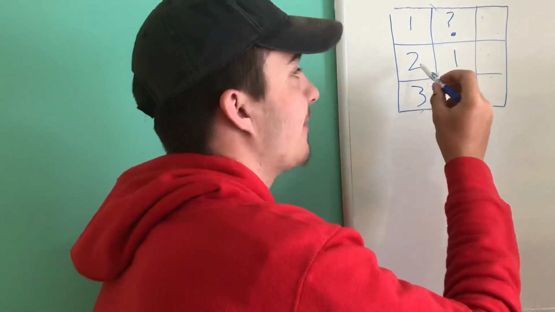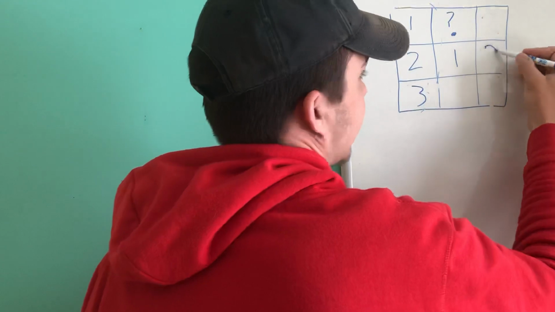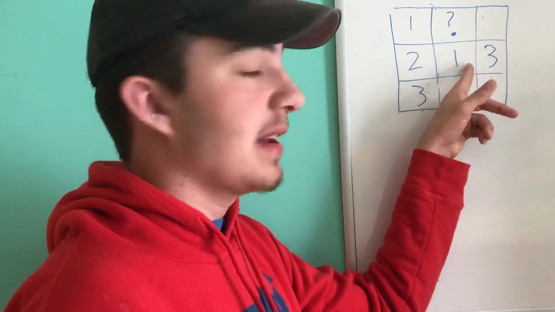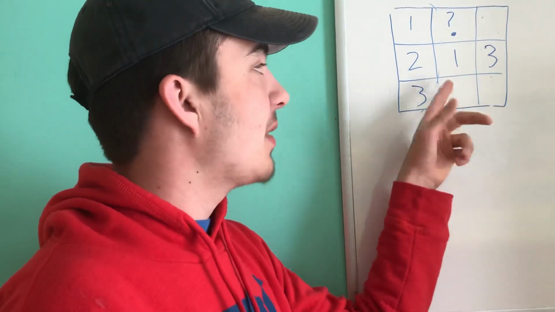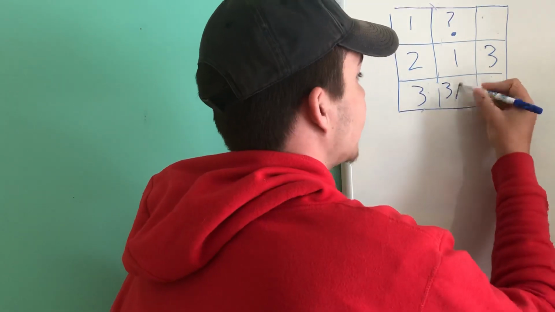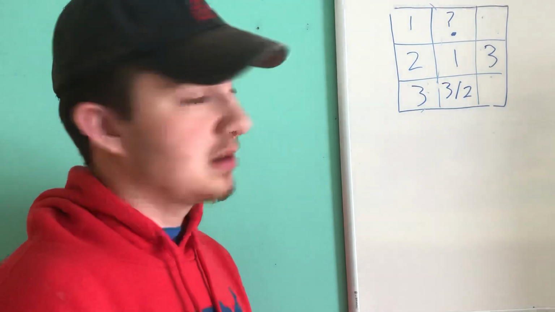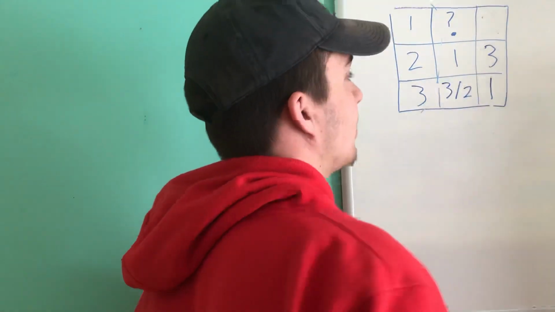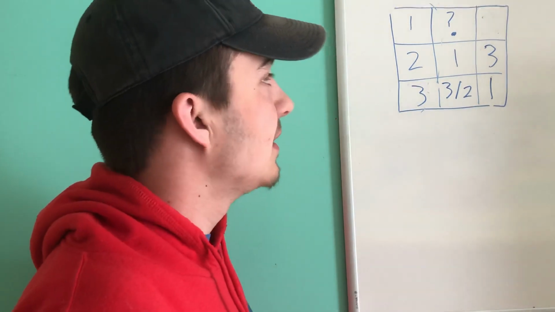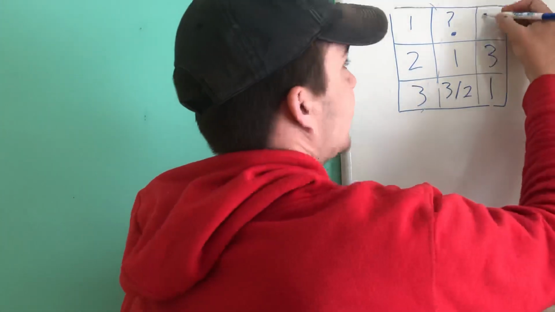Now here, we have a 2, 1, and what number is missing? A 3, so I'll put a 3 here. Now, we have a 1 here, right? So what number has to go here? Well, a 2 or a 3. So here we have 2 or 3. And then if that's the case, then what number goes here? 1, right? So we have a 1 here. Now, because of that, we have a 1, 3, and then what number is missing? A 2, so we put a 2 here.